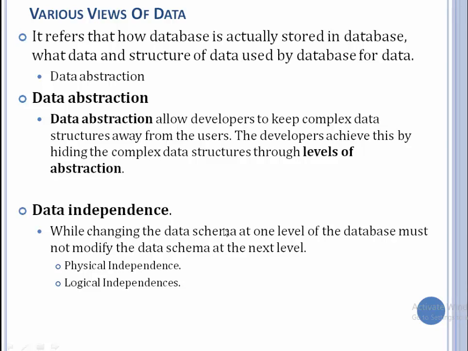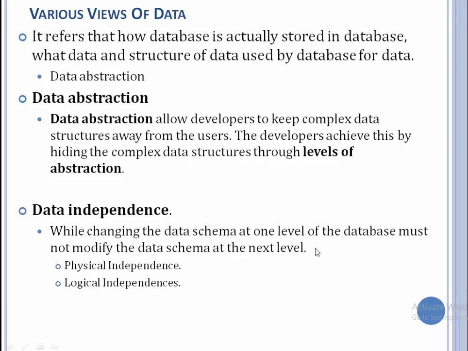Schema means the data structure of the database. This schema is also called a skeleton structure that represents the logical view of the entire database. It means logically how the data is going to be stored in the database. I will discuss the schema structure of the database in the next class. But schema means the data structure of the database, just like a skeleton that represents the logical view of the entire database.